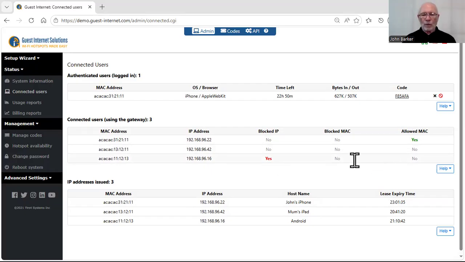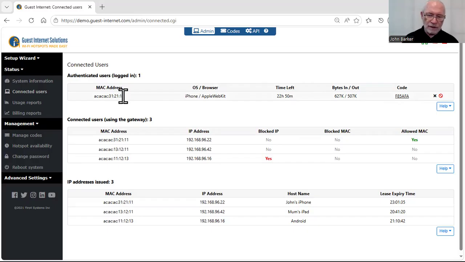Now, when the person enters the access code, which we'll cover in a different video, then that user is connected to the internet, providing the access code is valid, and that user becomes an authenticated user, and so is listed up here in the top section of this report.